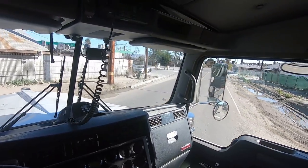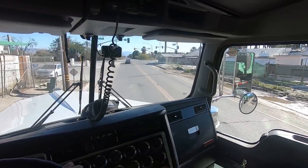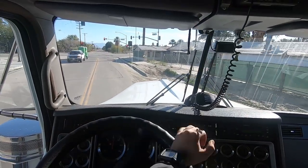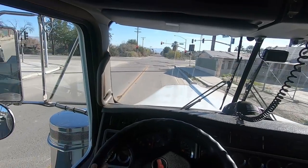If you guys remember my lemur light getting hit, this is the spot that it got hit right here. Right about where I'm at right now is where the lemur light got hit.